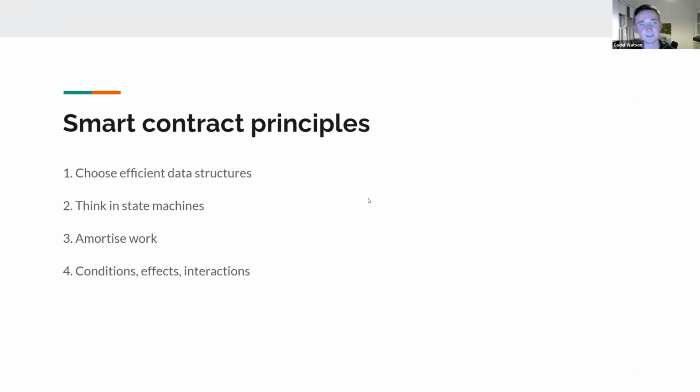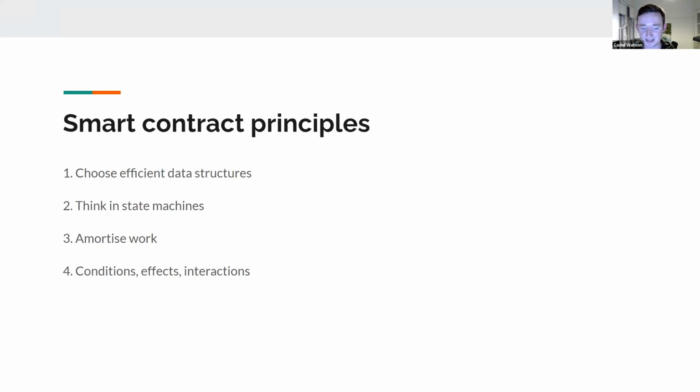Okay. So in general, I think there are 4 principles that we want to use when we're developing smart contracts that makes them a little bit different from writing normal programs. The first kind of problem that we encounter when we're writing smart contracts is that the more computation we do and the more data we store, the more it actually costs to run our program. And that can be quite significant.